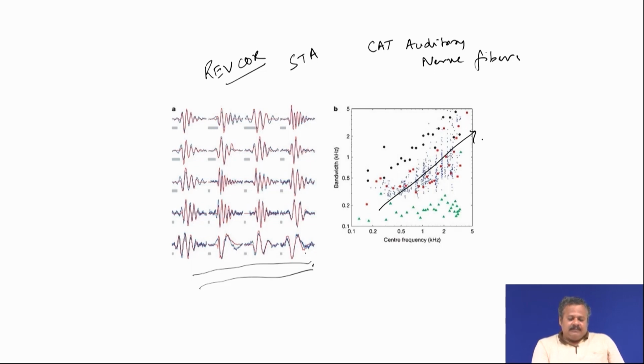So, this was the way that they showed, just like Olshausen and Field showed, the emergence of simple cell receptive fields, although that is at a much higher level, in the sense that it is in the cortex, in the primary visual cortex. Here the same kind of filtering from the same theoretical principles is being achieved at the very periphery in the auditory nerve, which is the first stage in auditory processing, and it is carrying information into the central nervous system.